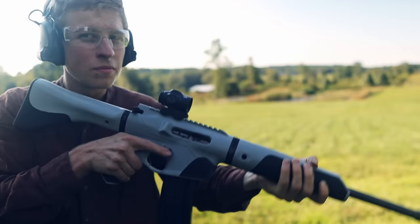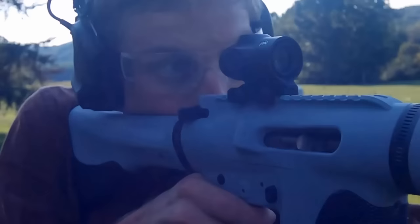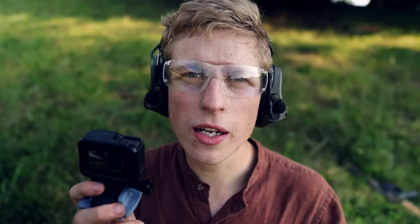Seems to be working pretty good. After reviewing the slow motion footage from that little shooting session, I didn't come to a conclusion, but I saw that the brass is still not deflecting properly off the brass deflector. So basically the shell hits the brass deflector and it bounces straight back forward rather than tumbling out. I have to solve this problem, and it seems to be really the only issue we're having with this gun. My previous iterations, I actually had some that didn't have this problem. My first upper I printed ejected really well, and this one is actually very similar geometrically, so I'm not quite sure what's causing the problem.